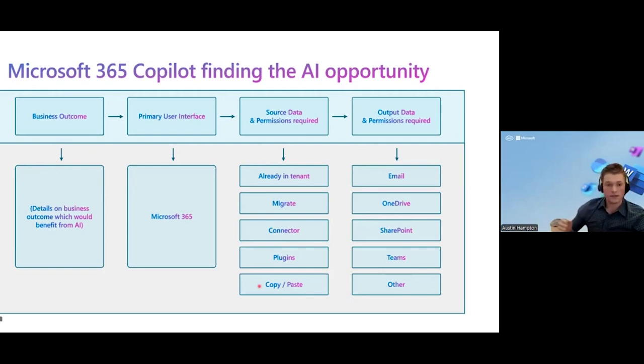A really good example of this is I would like to leverage Copilot such that within 6 months of implementation, I can reduce the administrative overhead of my sales team by 25%. Perfect. Once we have our first outcome, we then need to identify who are the primary users and what systems do they interface with. Well, for my business outcome here, reduce the sales staff administrative overhead by 50% after 6 months of launching, the primary user is going to be my sales staff. What systems do they interface with? That's going to be Microsoft 365 as well as Salesforce CRM.